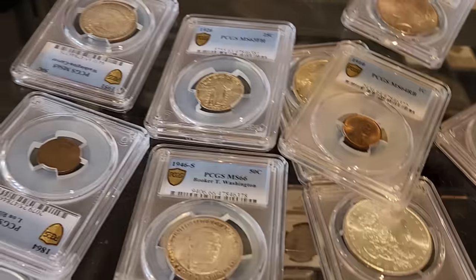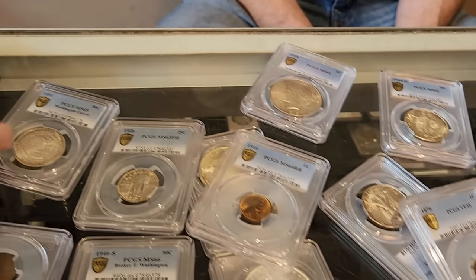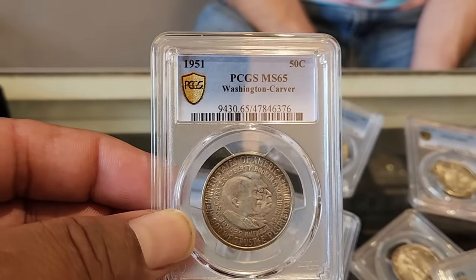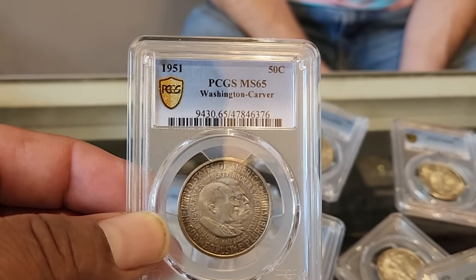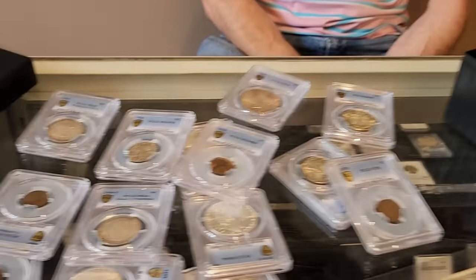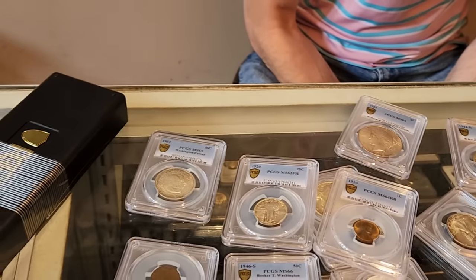I agree completely. All the precious metals are precious, but silver is the most affordable and it's fun. To me, silver is a lot more fun than any other thing because you can stack what you want at a pretty reasonable price. If this right here was an ounce of gold, it would be out of most people's price range. But because of silver, it's affordable, it's stackable, and it's fun to stack.